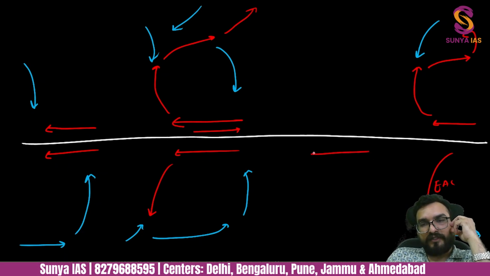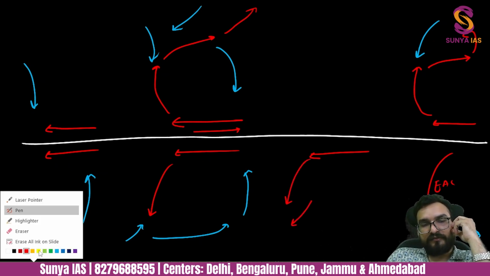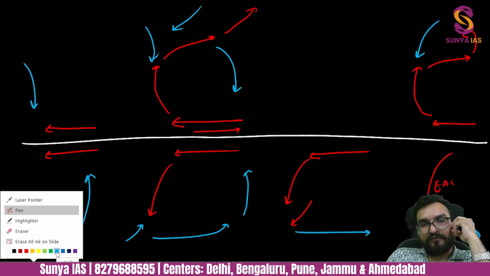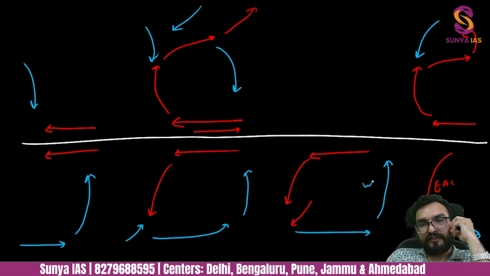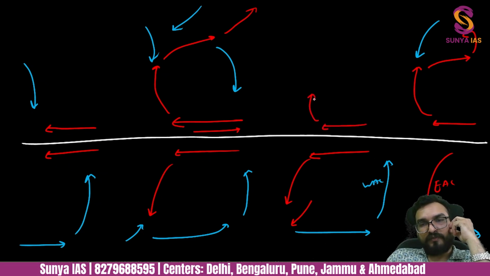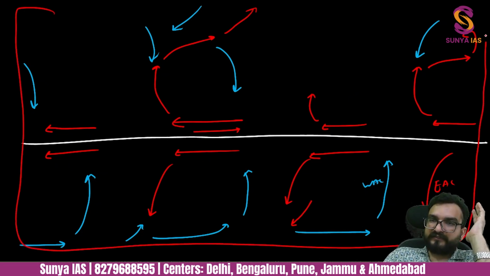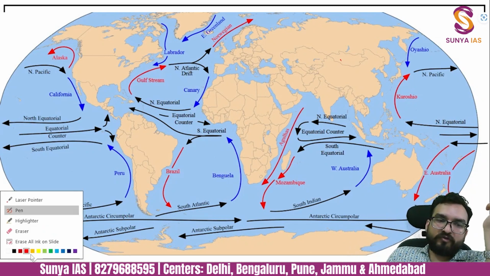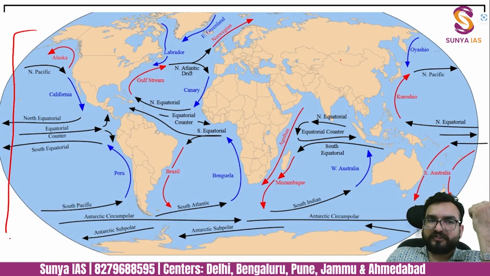Over here, again, like this it is happening. Angolan, Mozambique, South Indian Ocean. Okay, Western Australian current. Over here you will see the North Equatorial current and the Somali current. That's it. Try to practice, guys. Whatever we have studied, we have marked on our map, and the same thing is going on. They can ask you the direction, loop, arrangement, name, warm, cold, whatever they will ask you. This much information is more than enough.